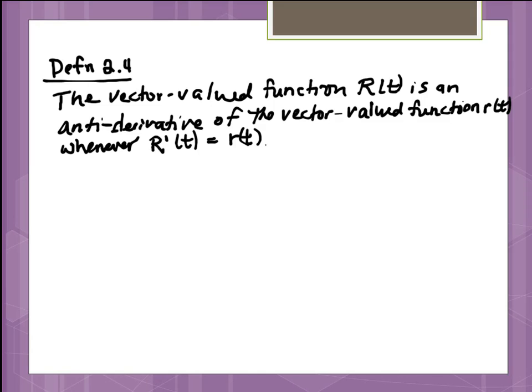There's something about this definition I want to make sort of clear in case you didn't pick up on it or don't remember the details. It doesn't say that capital R of t is the antiderivative. It says it's an antiderivative. Do you guys remember why that would be? What's the deal with that? You got that plus c business going on, right? So there's multiple antiderivative options. This is just going to be one of those options.